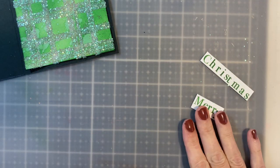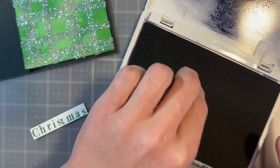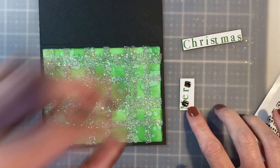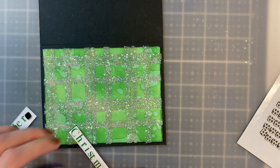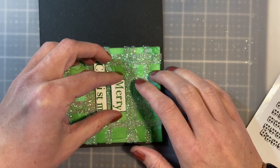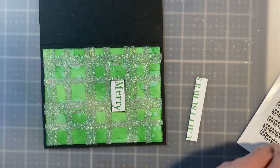Now that our sentiments are all stamped and I have them trimmed down, I'm going to go ahead and take out that black Archival ink once again, and I'm just going to ink the edges. And I'm just going to pop this in the center of the card, or what I think is relatively center. And by doing this with your foam dots, it allows for you to have a little bit extra dimension on it. So I'm going to do it right about there, and then let me get this Merry Christmas down here.